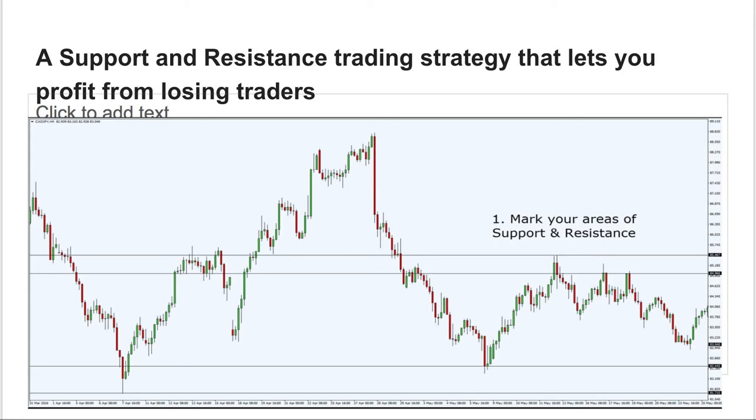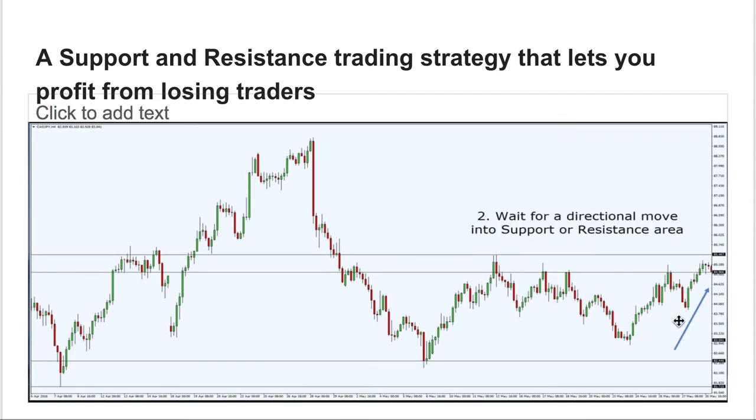So in terms of support and resistance levels, once you draw your resistance levels, right? Resistance, as we talked about, is not a particular price, but a particular region. So once we anticipate this is the region that we want to trade, and this is the region we want to play as support, we wait and wait and wait, right? Once the particular investment or stock comes into the region, that's where you want to try to find a confirmation, right?